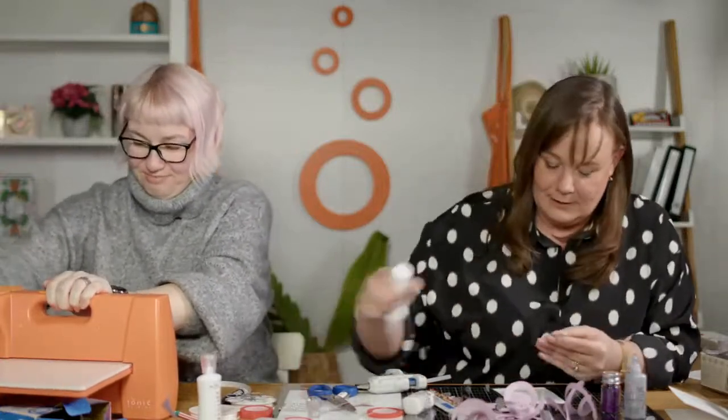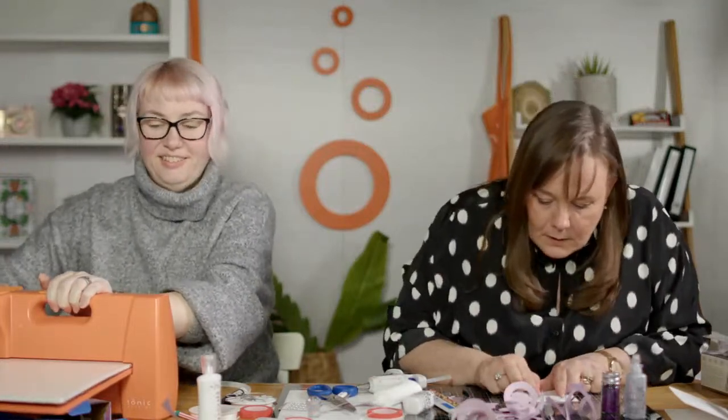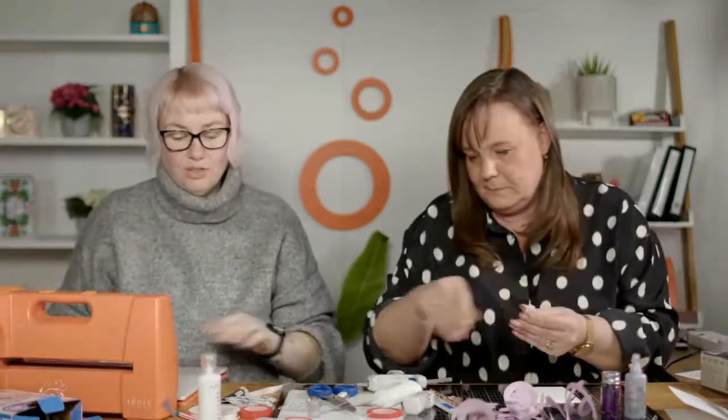While I'm waiting, I'll put my spacer bars on. Oh, God. If anyone watching already got this set, there's no way you've made with it. Have you ever gone off-piste and made a card with it, or have you stuck with boxes?